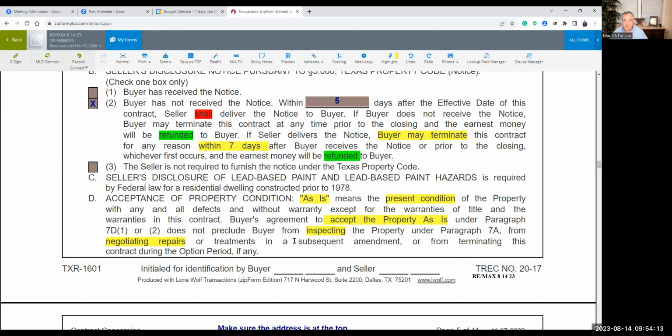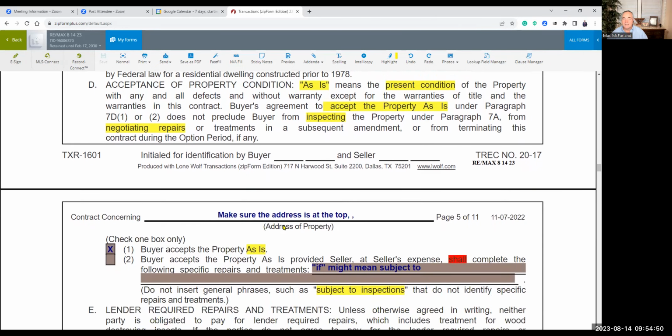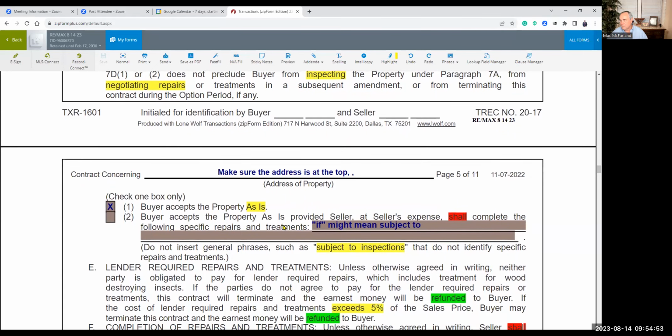Because some of us have had sellers that said, I'm selling the property as is, I'm not gonna do anything. Okay, that's fine. When you get the offer and they're asking for closing costs, or they do an inspection and they're asking for repairs, and the seller says, I told you I'm not doing any repairs. You would not be having that conversation if you had talked about this paragraph. Maybe you wouldn't be having that conversation. Sometimes they're hard-headed, right? But they can always say what? They can always say no.